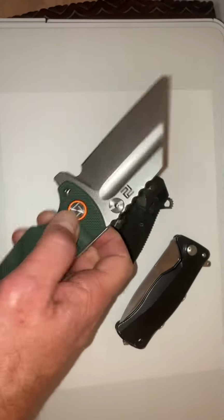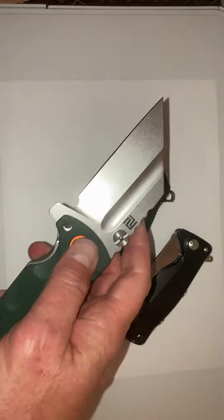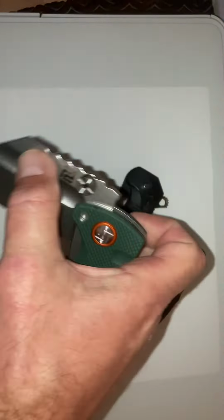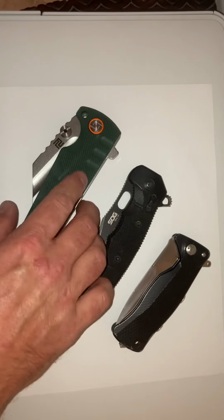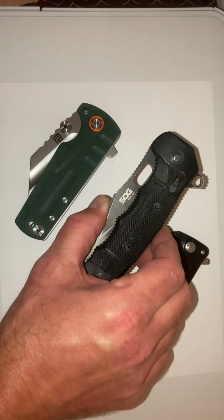Also like the Wharncliffe blade, I guess you call this, with the extreme point. Kind of prefer that to the contour of the SOG. So we'll see how it works out as I carry it for a while, and I'll let you know. But really, of the three knives, depending on what you're looking at, this is probably the best all around that most people are going to like.